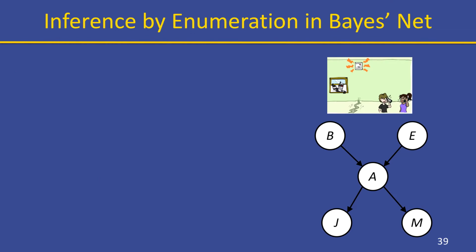So let's go back to our alarm network to illustrate inference by enumeration. If you remember from that Bayes net, I have two neighbors, John and Mary. So let's say that I'm sitting in my office and I see two missed calls, one from John and one from Mary. Now that worries me. I just wonder if there was a burglary at my house, and that's why John and Mary called.